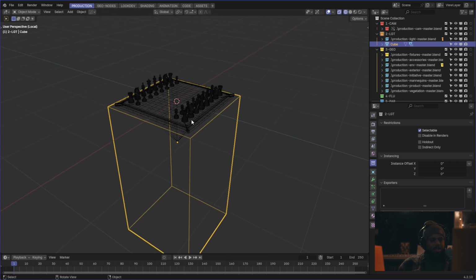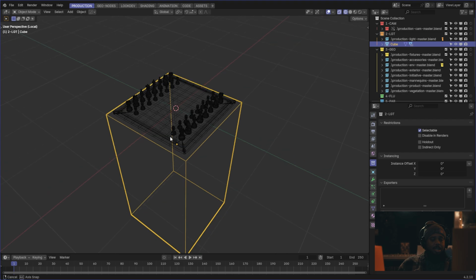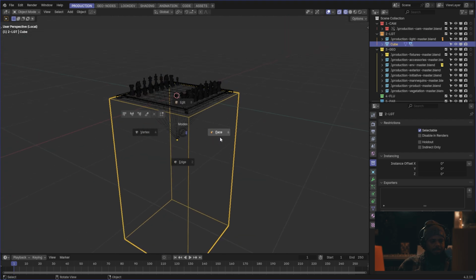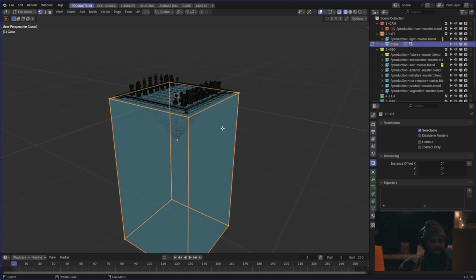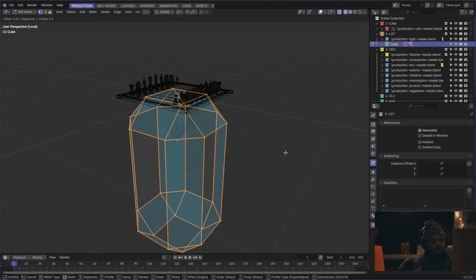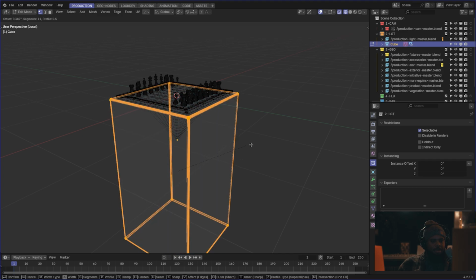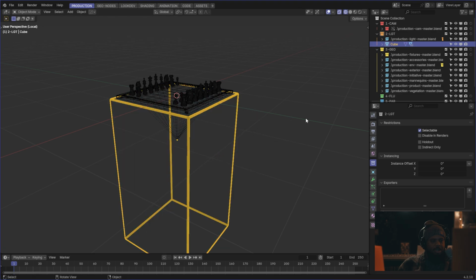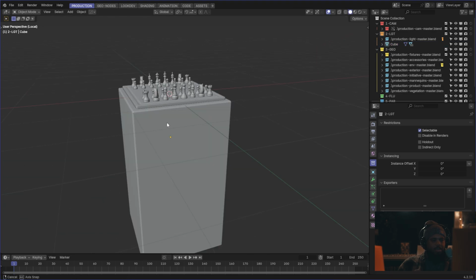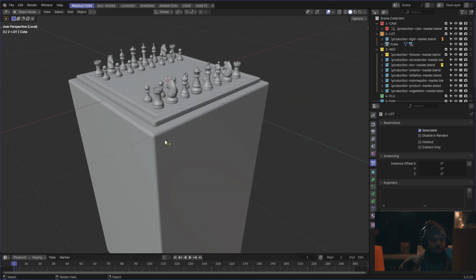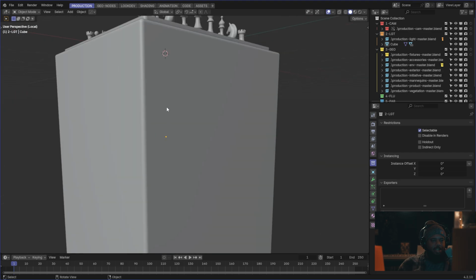And then I'm also going to take this and bevel it. So I'm gonna select everything and just bevel it a little bit. Oh, too much. Roll the mouse up. And then we're just gonna do some subtle beveling like that. Okay, cool. So we wanted nice smooth rounded edges.